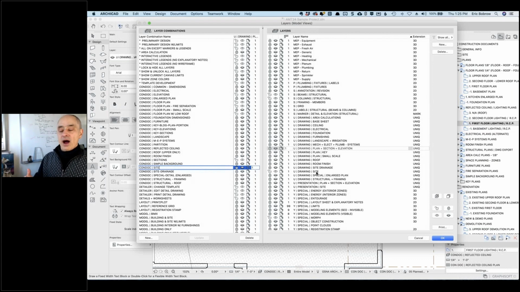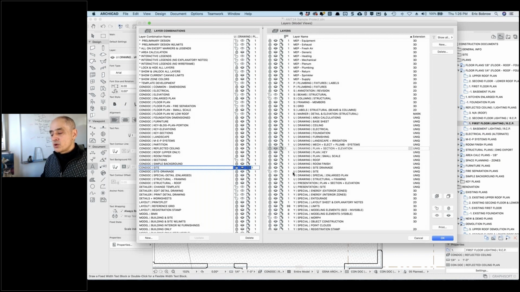So this is a little ad hoc in the sense that it's not, well, it's part of the general layer structure, the layer system, but it is a very powerful way to just say, you know what, when I'm drawing stuff on the ceiling plan, it may be lines, it may be fills, it may be objects, it may be labels, it may be text, could even be 3D elements, but typically all those annotation elements, or dimensions, regardless of what they are, if they're only going to be shown on the ceiling plan, or only on the site plan, or only on the such and such plan, then put them all onto that unique layer, whatever you call it.